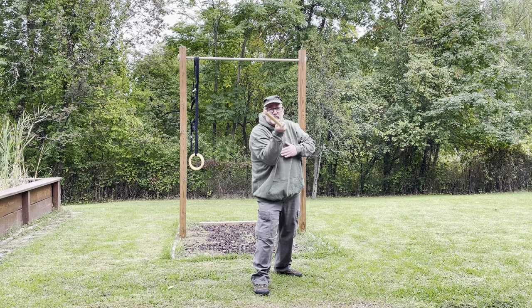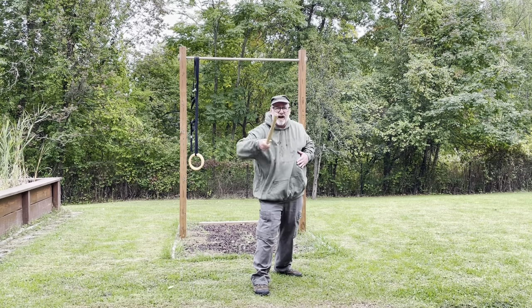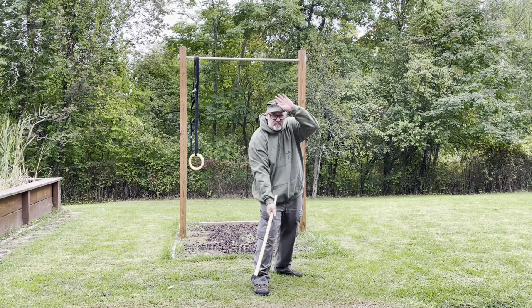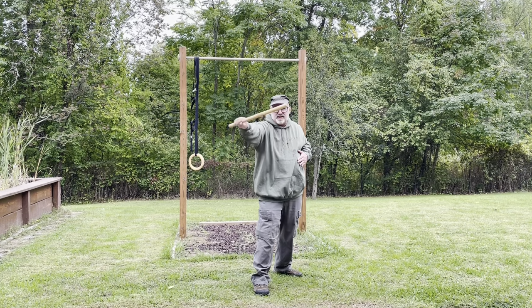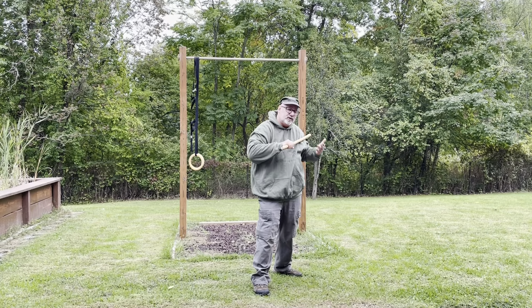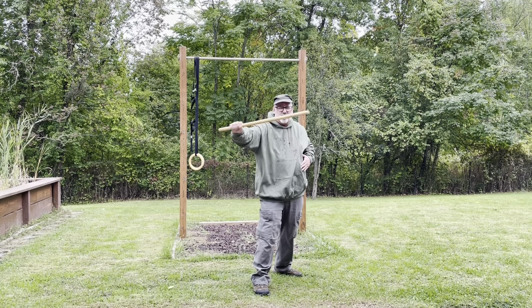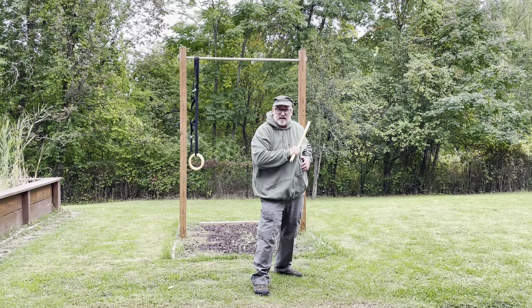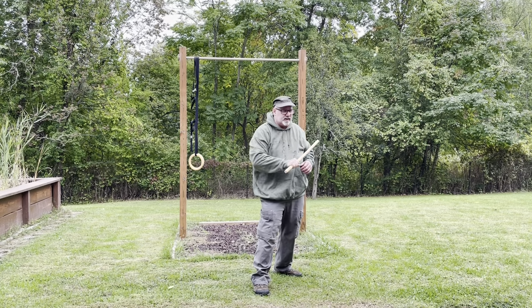And this corkscrew thrust, the idea of that is, if you're doing this nice and tight under control, slowly get the movement down, you should make this as efficient, as tight as possible. Because if you practice hitting the center of the bullseye, when you're not under the stress of an actual fight, you're gonna get a little sloppy during a fight, right? And it might expand your grouping, let's say.